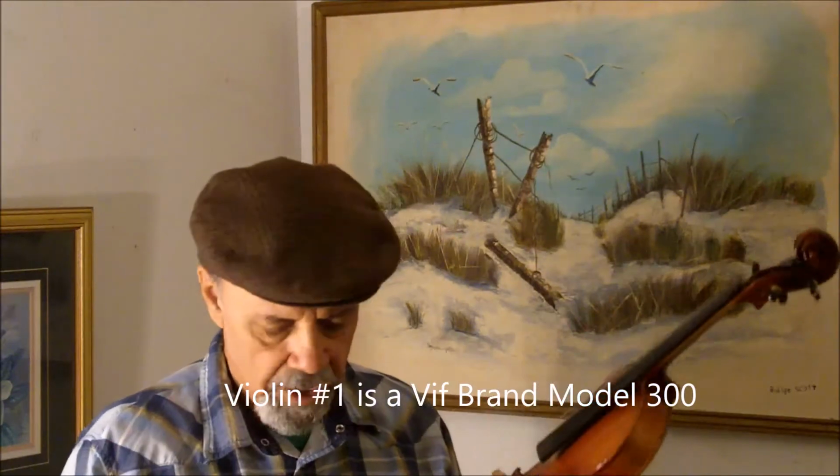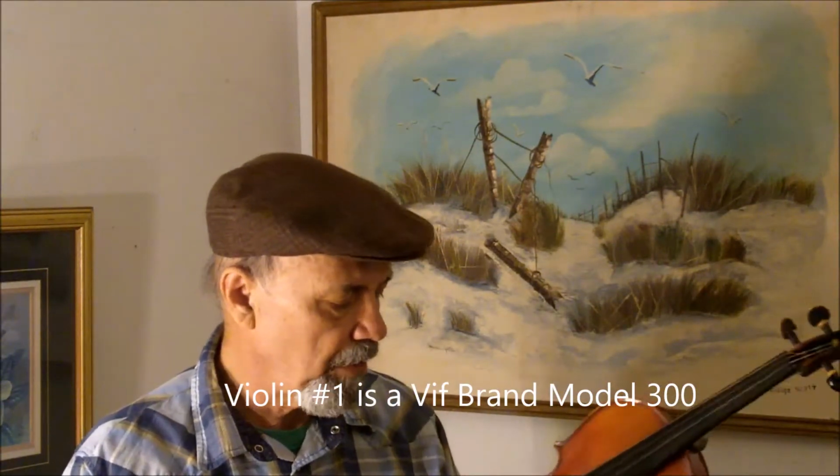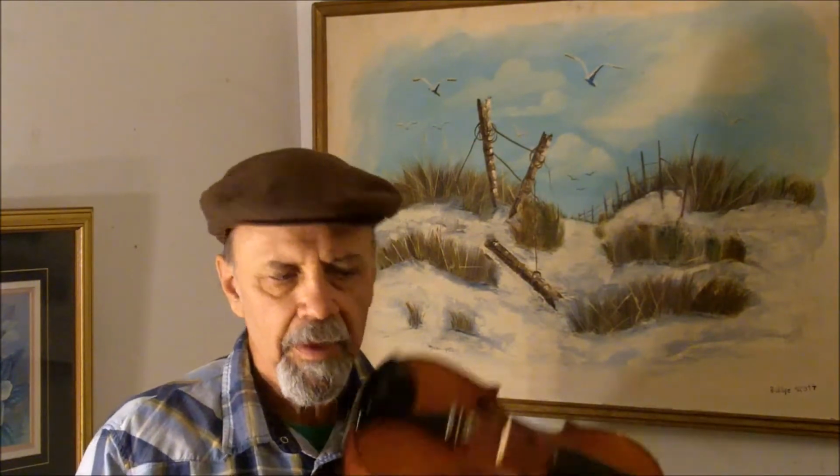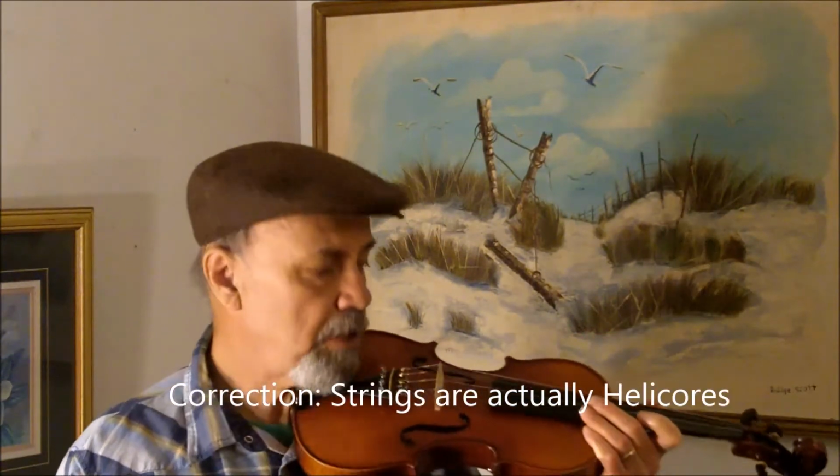So the 3 violins I have are this one. It's a Chinese violin. It's fairly good quality, and all these violins are under $200. I have another one that's a used violin, and I have another one that's a lower quality, probably Chinese violin. So these 3 violins each have slightly different tone and slightly different volume. This one is strung up with Pirastro Tonica. So let's hear what it sounds like.